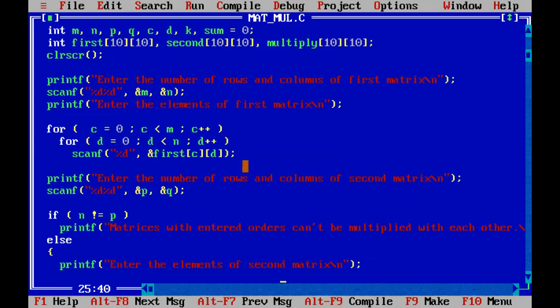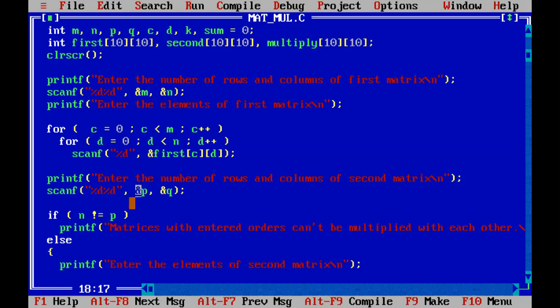Before that, how is a matrix confirmed for multiplication? You know, the number of columns in the first matrix should be equal to the number of rows in the second matrix. That logic is there. We applied the same logic: N is not equal to P. What is that N? Here, N is columns. Columns should not be equal to rows.